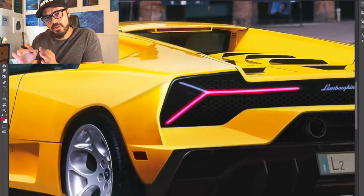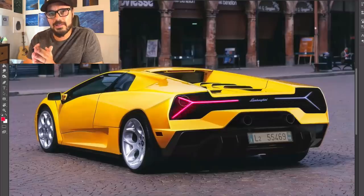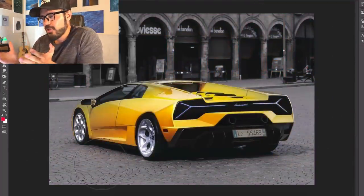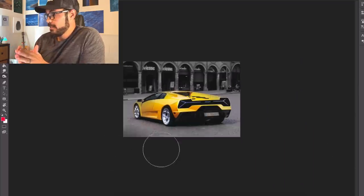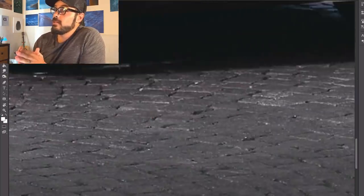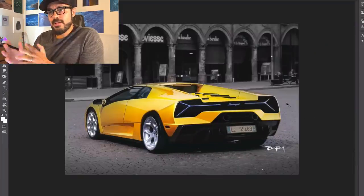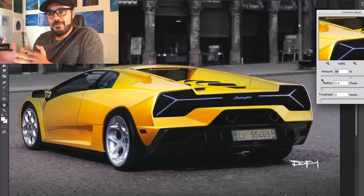The first thing you notice when you see a Lamborghini are these Y lights, and I think that's a graphic detail we're gonna have from Lamborghini for, I would guess, at least a decade moving forward. We're gonna have this Y shape on the car. And that's about it for this redesign of the Diablo.